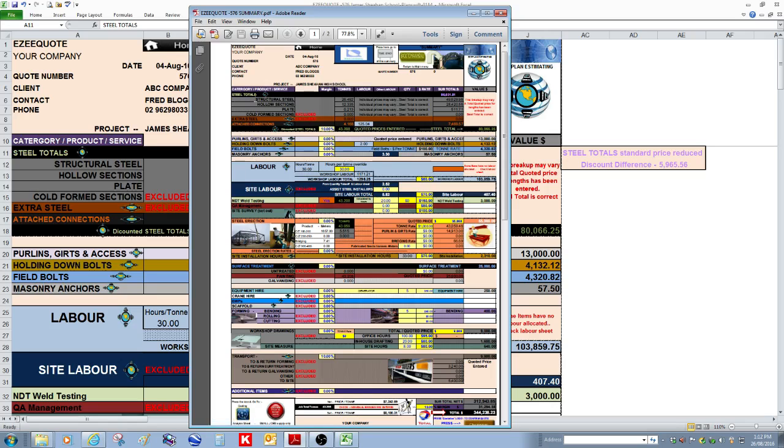All the categories, products and services, they're all color coded into blocks or lines, and the price, when it comes forward, completes that line or block. Anything that's not having a value is white and doesn't contain any figures. And also over here shows you that they're excluded.